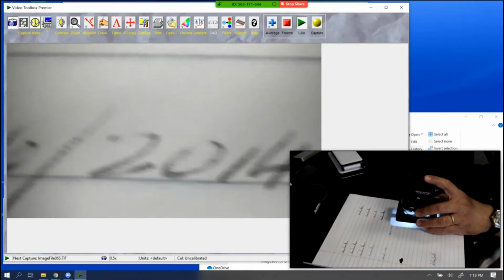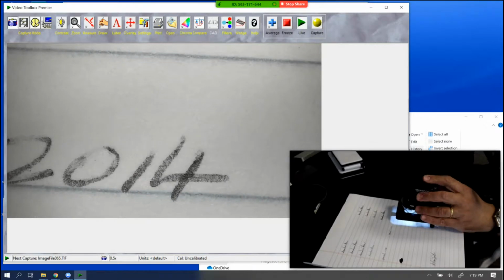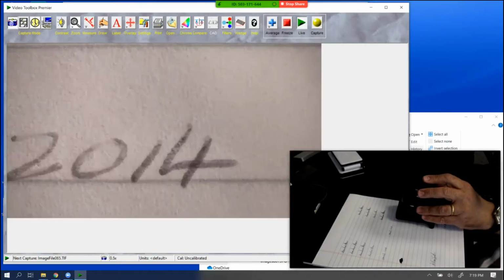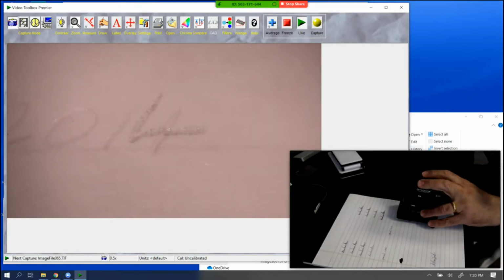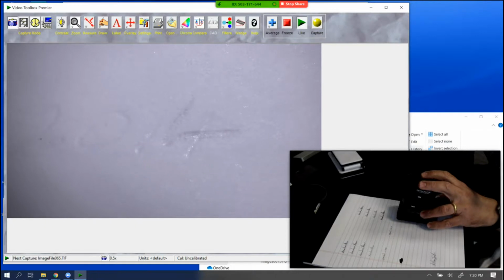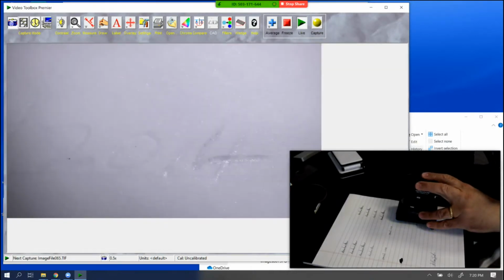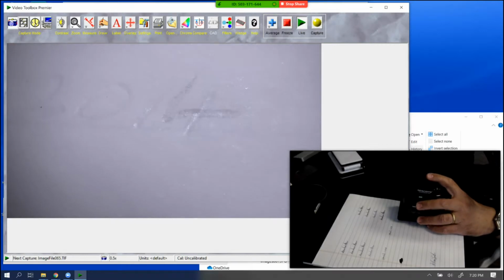The same technique can be used for looking for, in this case, alterations. Was this document altered? In this case, it's a subtle difference and harder to identify using just infrared light.